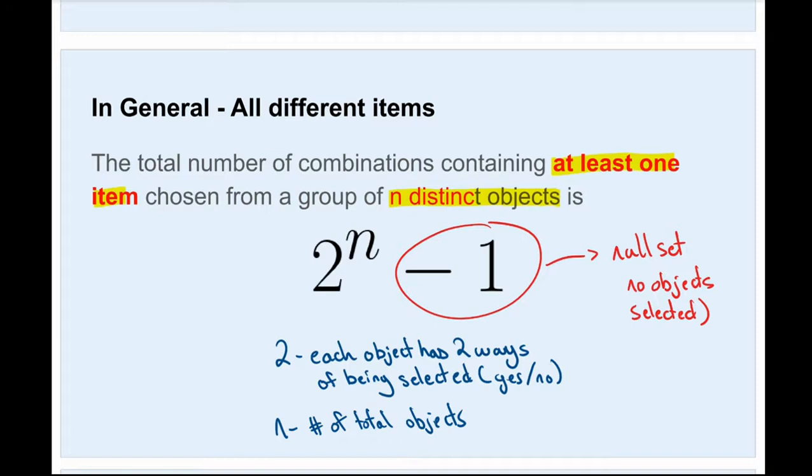So you could also argue that if you're choosing at least one item, all possible combinations from a group of distinct objects is going to be 2 to the power of n. But if we're choosing at least one, we have to subtract that null set, or that set where none of the objects are selected. So for at least one, it's 2 to the power of n minus 1.